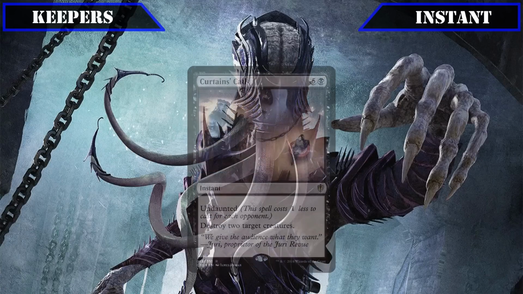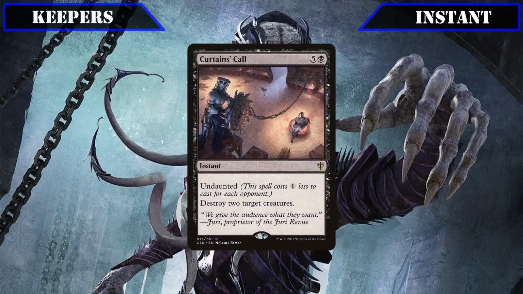And lastly, Curtain's Call makes the grade by virtue of being a superb 2-for-1 removal spell for only 3 CMC thanks to Undaunted to provide our build with some no-nonsense and effective creature removal.